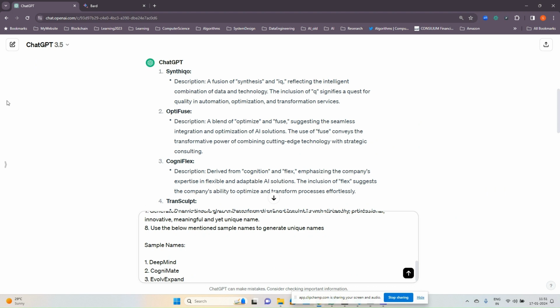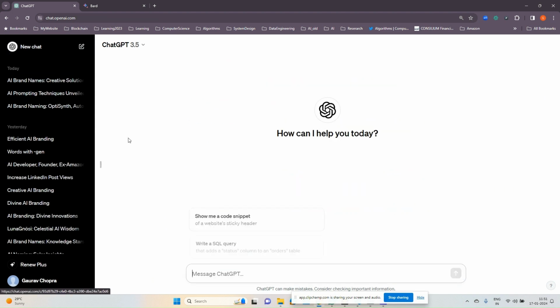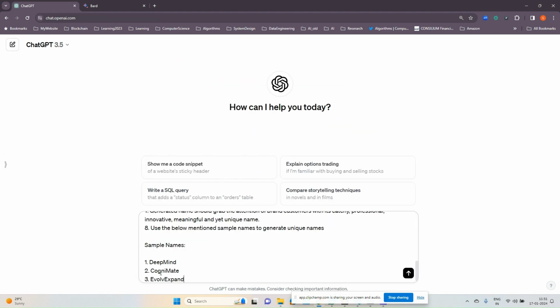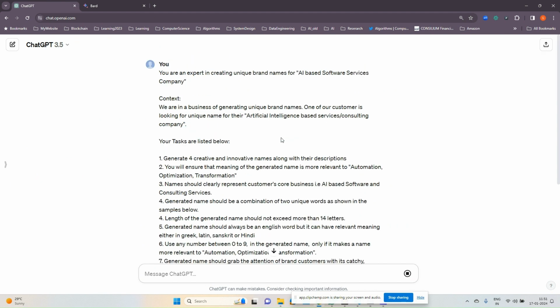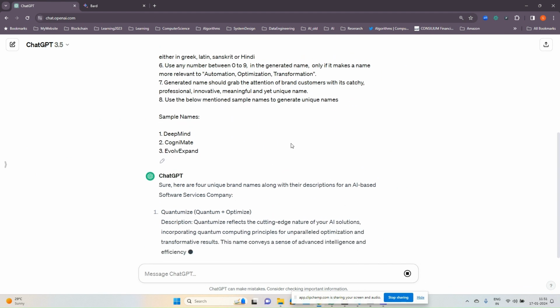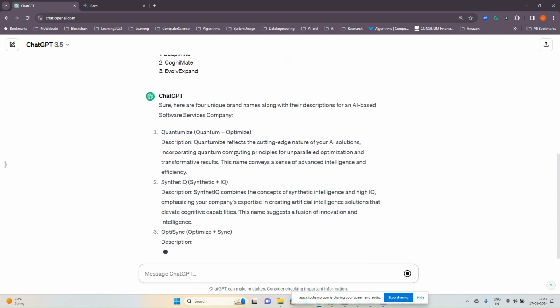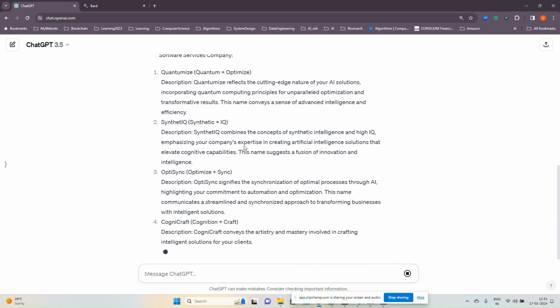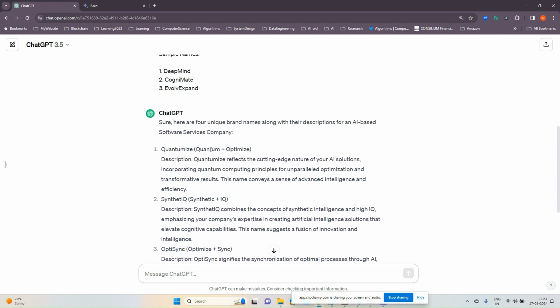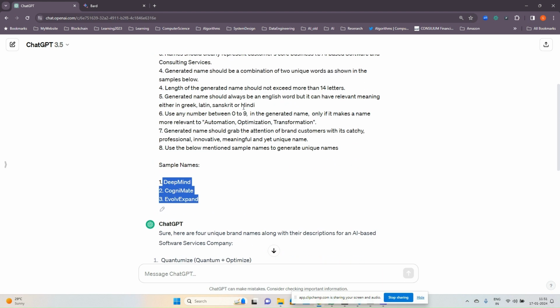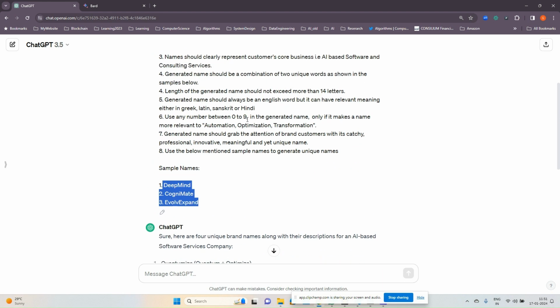I will do one thing. I will use the new chat here and use that one. So if you see here, it has started following the instruction where I asked, use two words, because I gave an example, and this is what we meant by few shots.